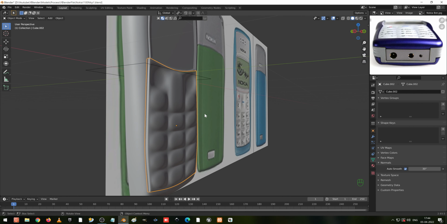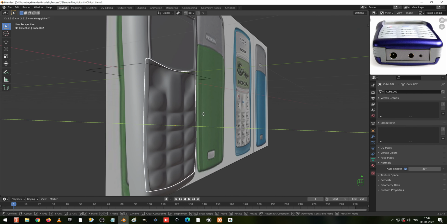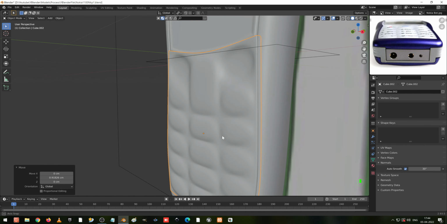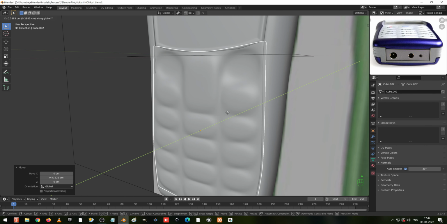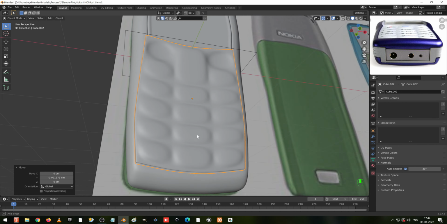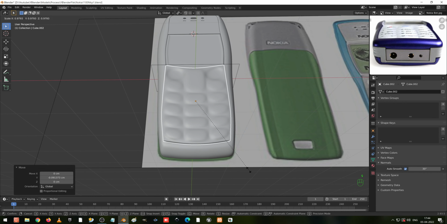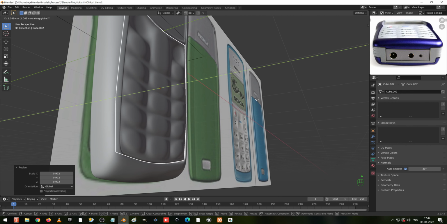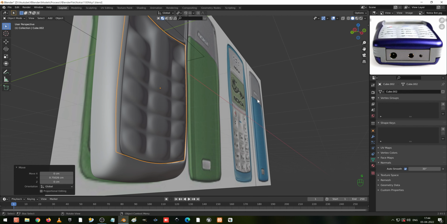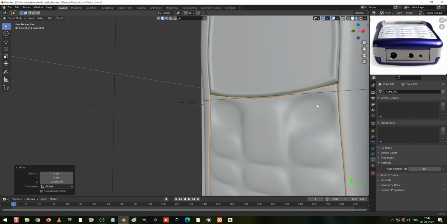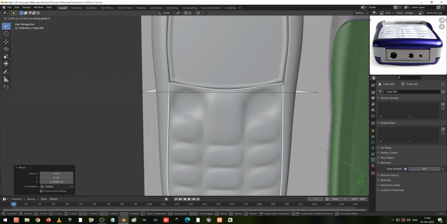Now what I am going to do is G Y to move towards inside. I scale it down slightly inside, and G Y to move, and G Z to move. No, G Z to move upwards is better.